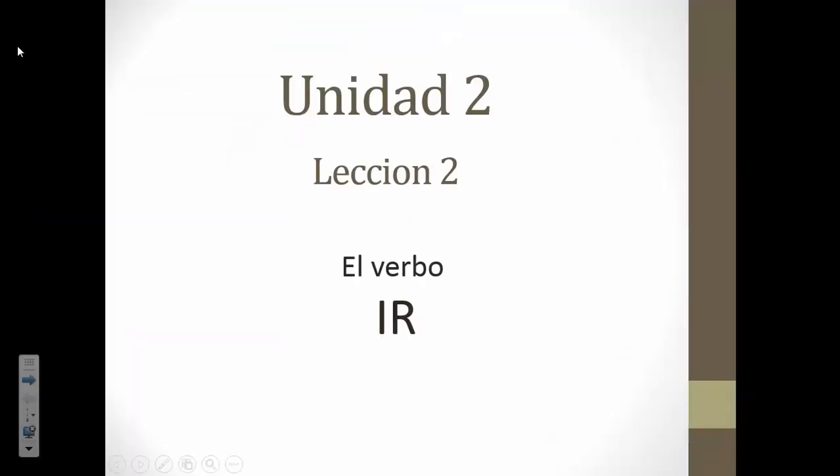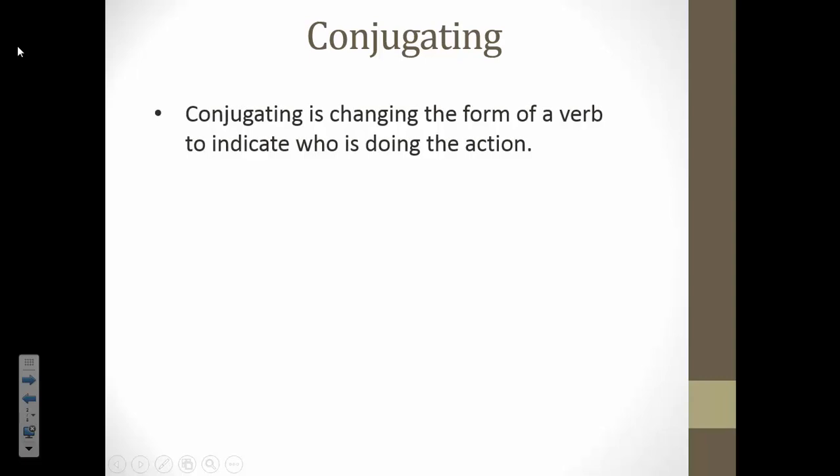Hola estudiantes, we're going to talk about el verbo ir. Please make sure that you have your note guide, a pencil, and your Avancemos textbook as we go through the PowerPoint, and I encourage you to go through it more than once if you need to. Don't forget that we'll have a flipped mini quiz when you come in tomorrow.